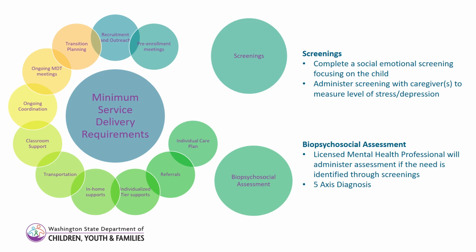You'll also want to administer screenings with caregivers. If you're sensing that there may be a level of stress or depression within the caregiver, you can use a normed and validated screening tool to work with the parents, such as the Parent Stress Index, pre, mid, and post completions, the maternal depression screening and evaluation, pre and post measure.